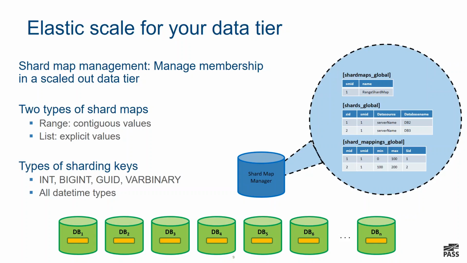But as long as it's a continuous list of continuous values, you can assign a range map to your databases. But there are times when you don't want to do that. You want to have random numbers picked up, or you define your own pattern. For example, let's say you want my tenants 1, 5, and 7 to stay in database 1, 2 to stay in database 2, and 3 and 10 to stay in database 3. You can use a list shard map, which lets you specify individual tenants that you want to store in a particular database, and one database can definitely have multiple tenants if that's the pattern you go with.